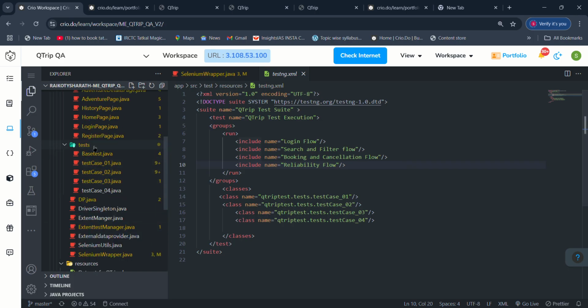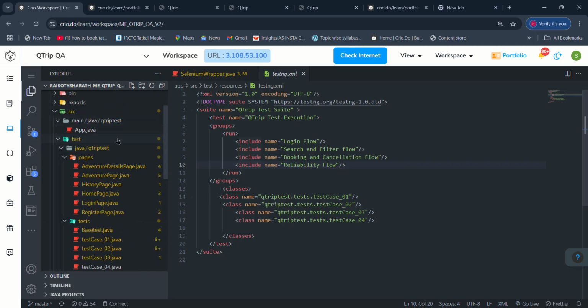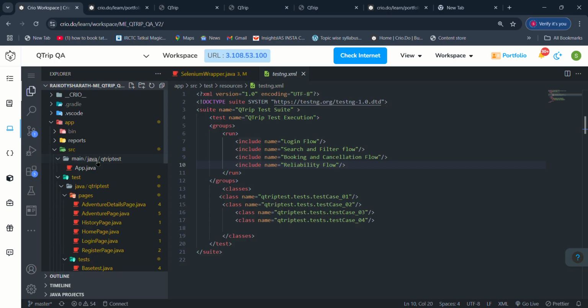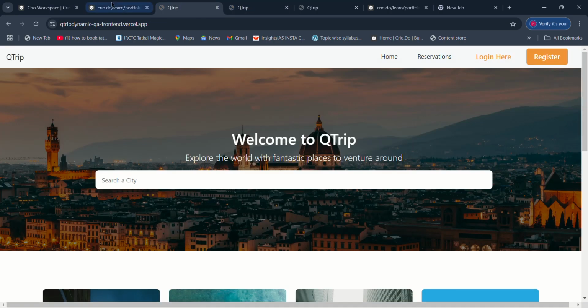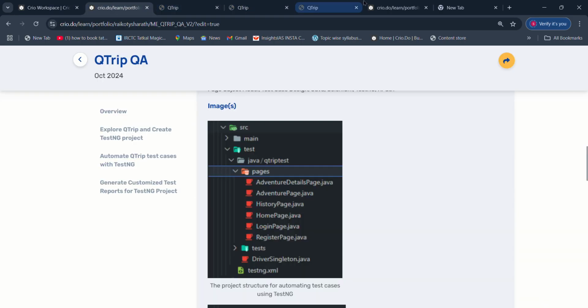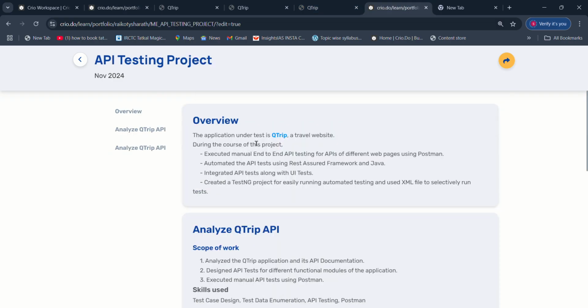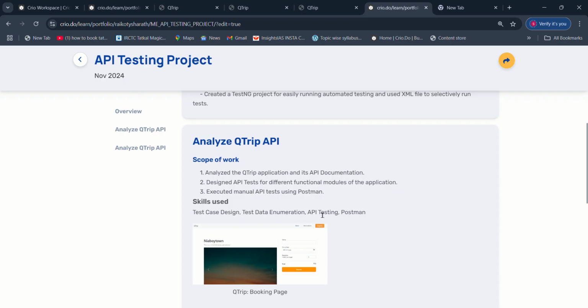So this is all about the QTrip project. In this project itself, I have created some test cases for API testing. I have executed some manual API test cases using Postman, and also done the automation using REST Assured, which is a Java library.